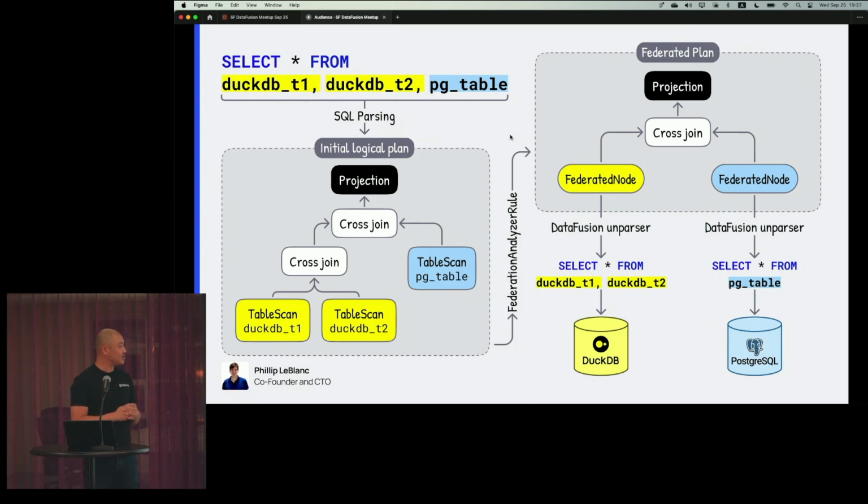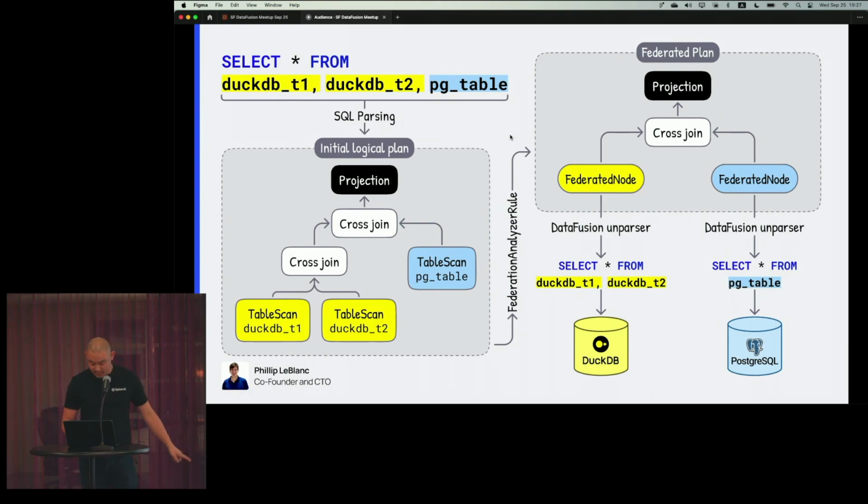That allows you to push as much compute as possible into the backend databases. If you don't have that, what you essentially have to do is a full table scan in each, bring it all the way up and do a join within DataFusion itself, which can be very, very slow. And you need this even just within the same runtime. For example, you can choose to have multiple accelerators, so maybe I have some tables in SQLite and some tables in DuckDB, and I can push the joins down to both of those, even just within the runtime, without having to do this outside in another system, which is very valuable.